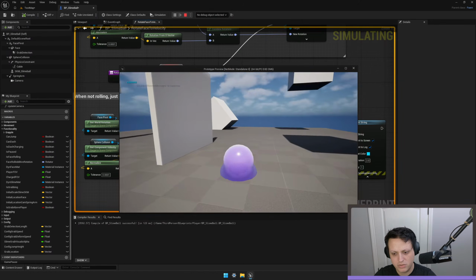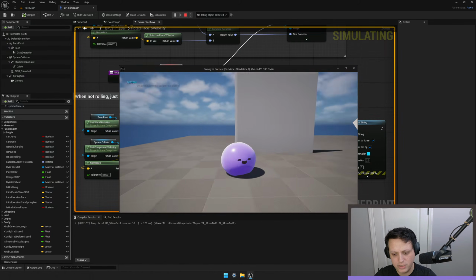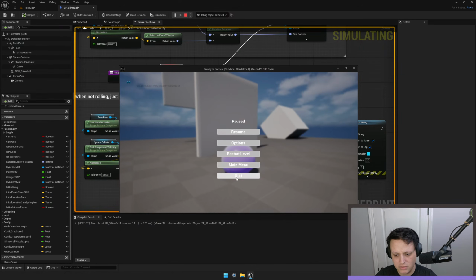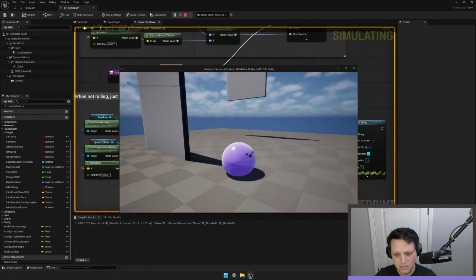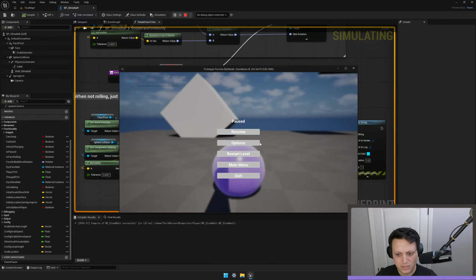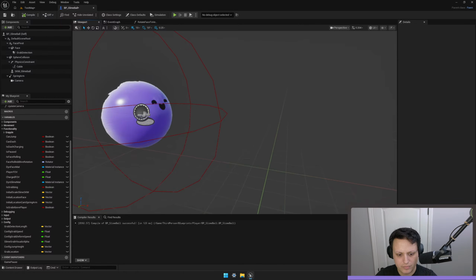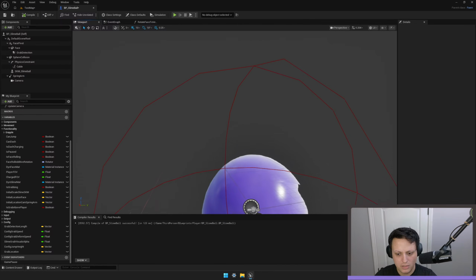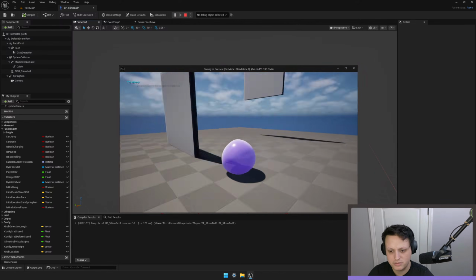The vector is always kind of pointed that way, which I assume has got to be the X vector, right? Like X positive. Yeah, because you spawn in, I think, facing X positive. Yeah, it always wants to face the X positive direction.